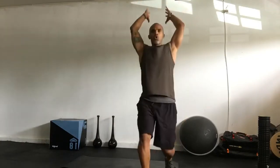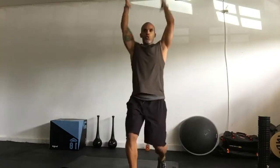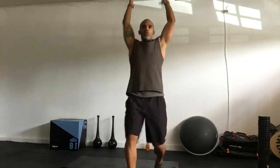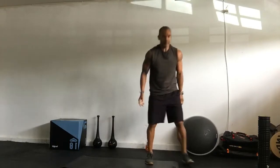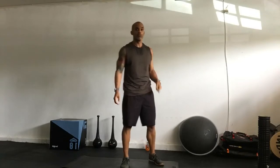Hinge. Organize. Movement. Learn how to decelerate. Don't just try to move, right? Every aspect of the movement.